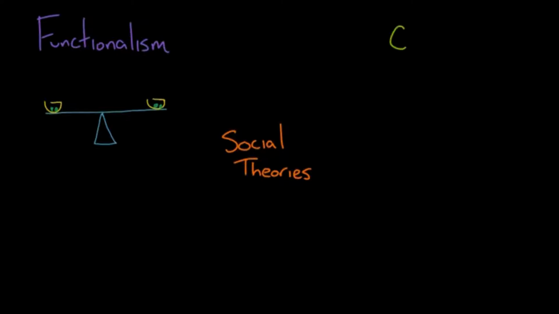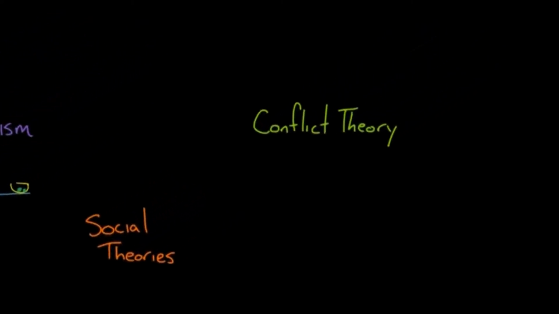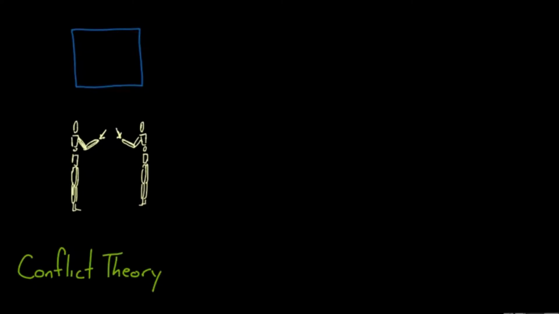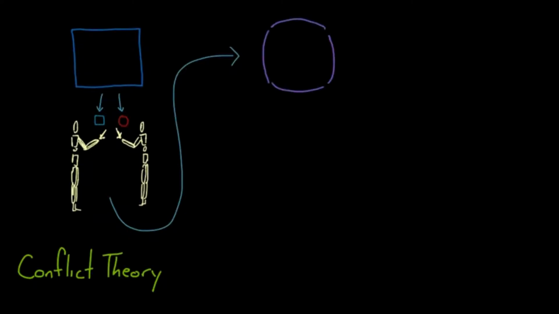The next theory is conflict theory, which is just like it sounds. It focuses on how societies change and adapt over time through conflict. In any society, there is going to be conflicting viewpoints and beliefs, and people are going to take sides. Eventually, this is going to polarize the society, where one group is happy with the status quo and another group wants change. This is a very fragile state for the society, and eventually both sides will have to come to some sort of agreement, or else tear the society apart.